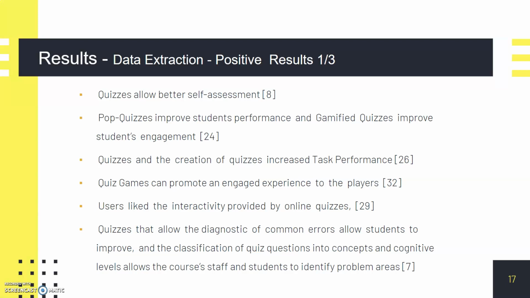We extracted some interesting positive results, namely that quizzes allowed for better self-assessment, pop quizzes improved student performance, and gamified quizzes improved students' engagement. Quizzes and the creation of quizzes increase task performance. Quiz games can promote an engaged experience to the players. Users like the interactivity provided by online quizzes. Quizzes that allow diagnostic of common errors allow students to improve, and the classification of quiz questions into concepts and cognitive levels allows the course staff and students to identify problem areas easily.